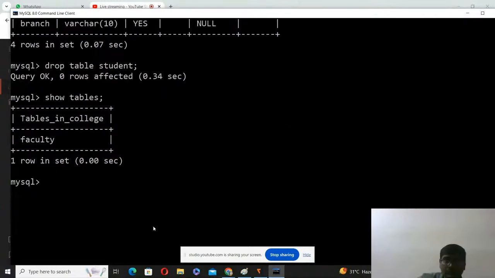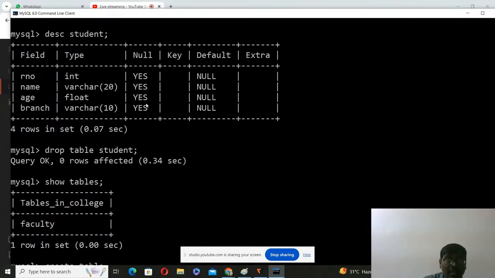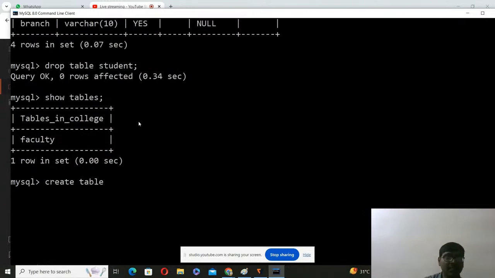Everyone clear how to create a table, how to drop a table? Finally I am creating the table one more time. What is the additional thing? Instead of all nulls, I am using some required, compulsory fields.